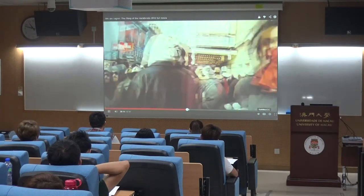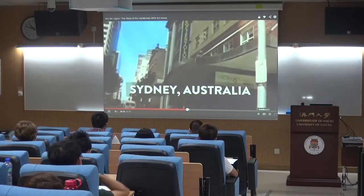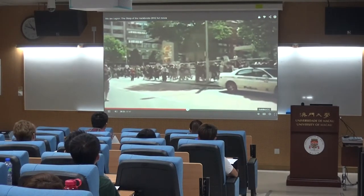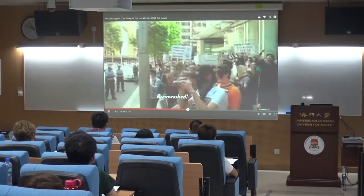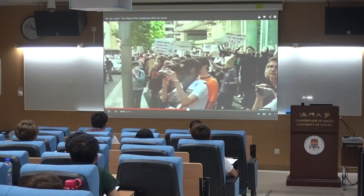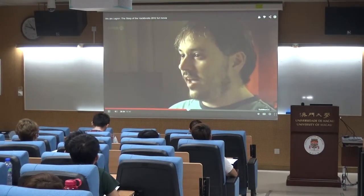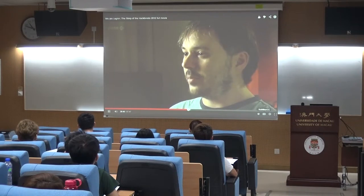We start getting numbers in, and Sydney, we're thinking that it's going to be 50 people. And before 10 a.m., there's already 50 people there, and there's still streams of people walking down the street. A couple hours into it, you're looking at Sydney as, wow, there's 250 people in Sydney. The cops are estimating higher than that for their reports.